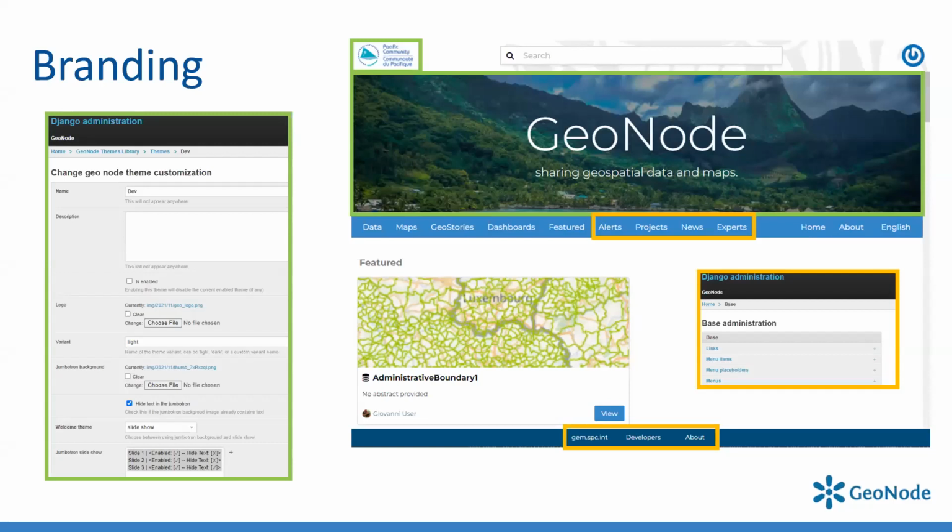By the way, we have kept the ability to apply your own branding as we had before. So logos, colors, main colors. It's even easier than before. We have reduced the set of options that you have, but with a higher level of flexibility in the colors, in the themes management. And moreover, we have kept the ability to build your own pages.